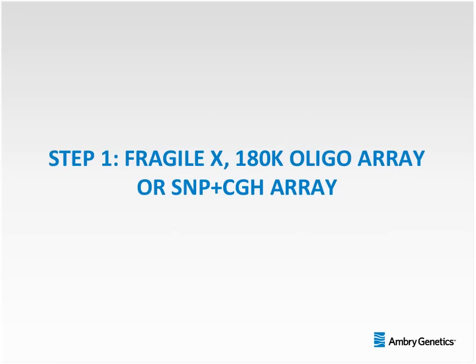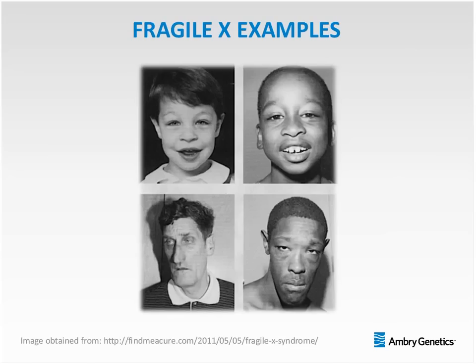So, as we said, step one, Fragile X testing and a microarray. These are 4 separate individuals who have Fragile X syndrome. It is a syndrome that is associated with developmental issues and autism spectrum or autism-like presentations. The bottom 2 individuals are males who are already adults. The top 2 individuals are obviously young boys. Both of the young boys look pretty much like cute, normal young boys. There isn't a lot in the youngster that differentiates the Fragile X patient from other kids.